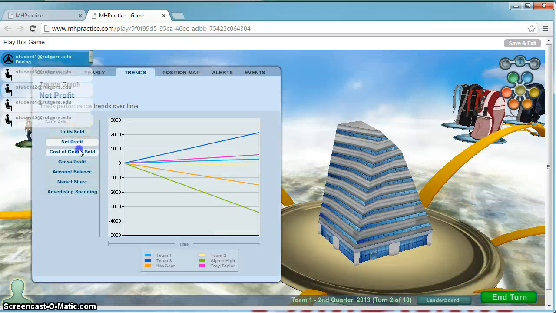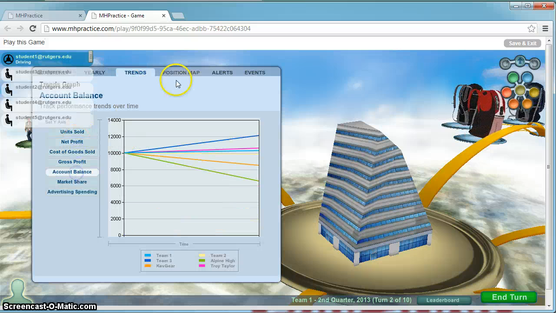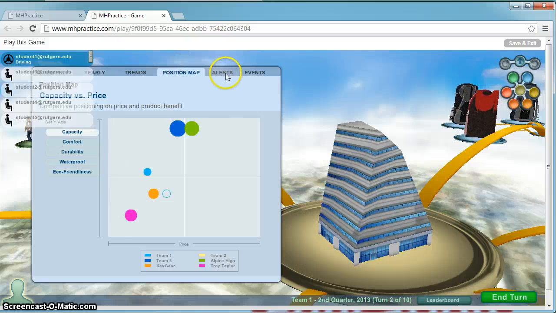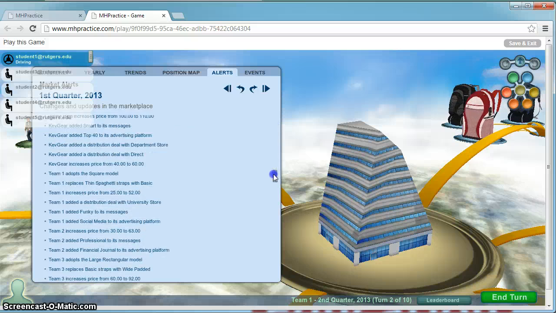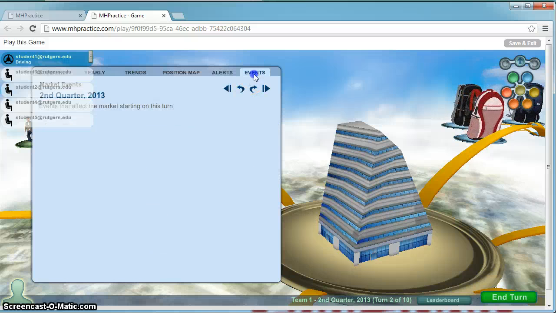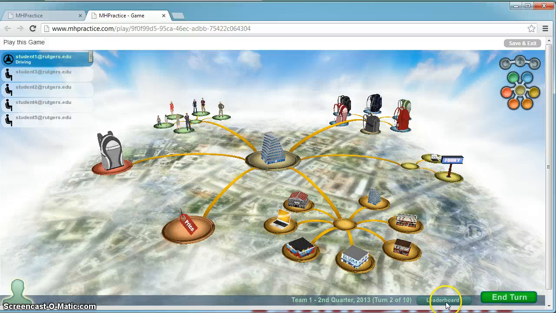I have all of the trends and different data here. The position maps are also here. Market alerts will tell me any changes and updates that have been made in the previous turn. And there could be some events that affect the market in this particular turn. They would appear there.